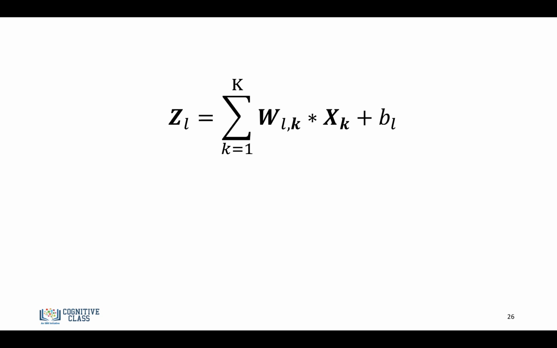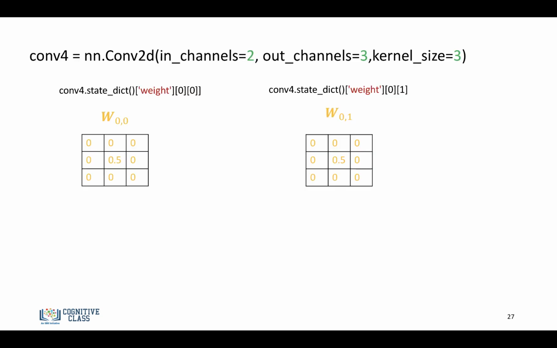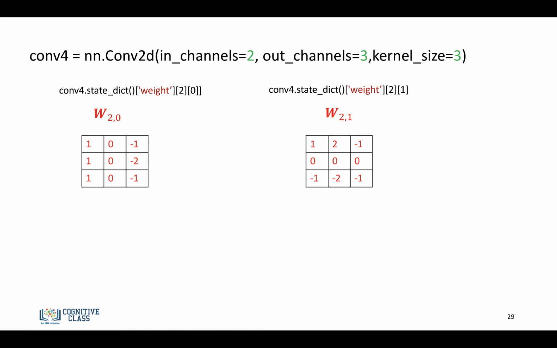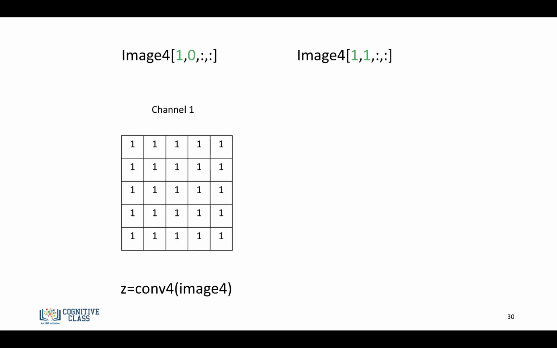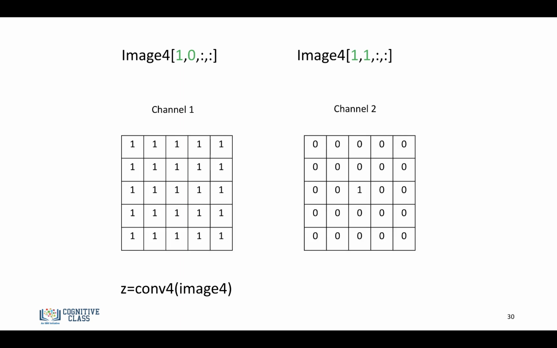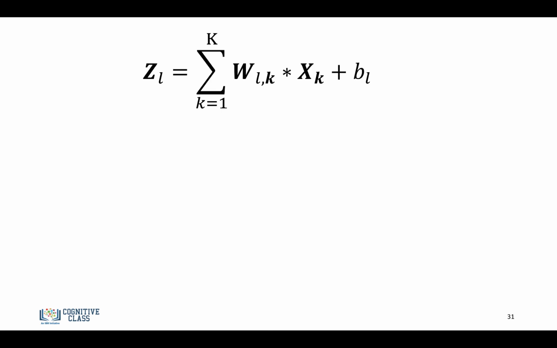So let's see how the actual different kernels look. We have the kernels for the first input channel, the kernels for the second input channel, and the kernels for the third input channel. Just to note, PyTorch randomly initializes it, but in the lab we came up with some nice values for you to use. So we'll create an input image, and the first channel will be the following image, and the second channel will be the following image. Now let's see the output for the different channels.